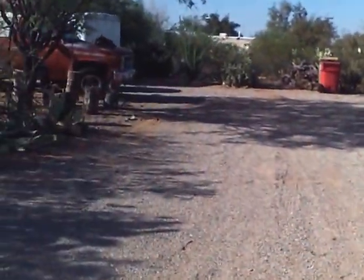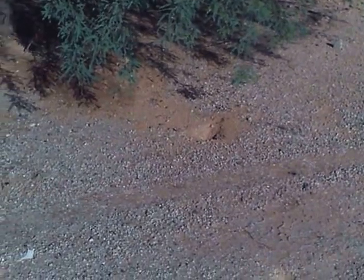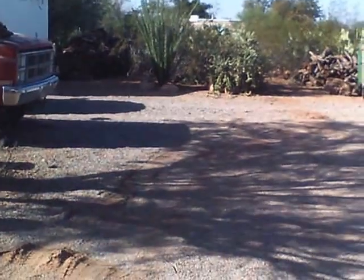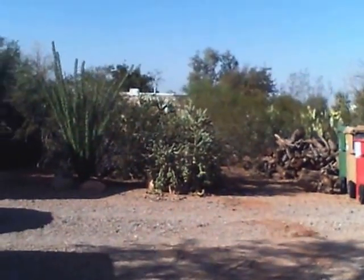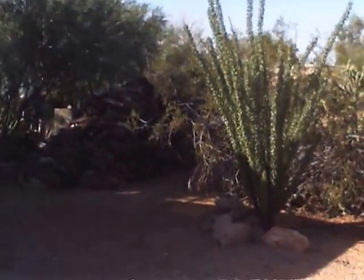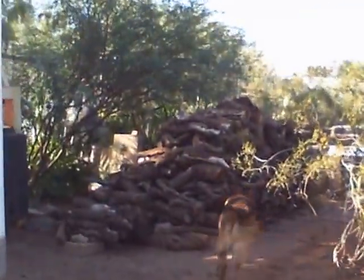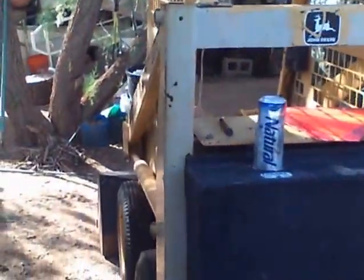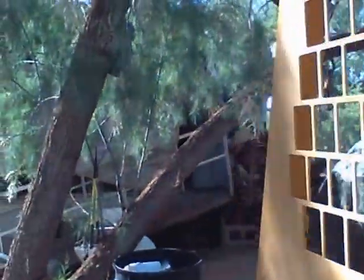Of course, we have the gophers, and there's a for instance of the gopher hole right there, and those little guys. There's another one, and another one over there. You can see it. I can't because the sun's blinded out my optics here. Anyway, as we move over here towards the garden, this is so sad. Okay, we're getting over there. Now there's that skid steer again.